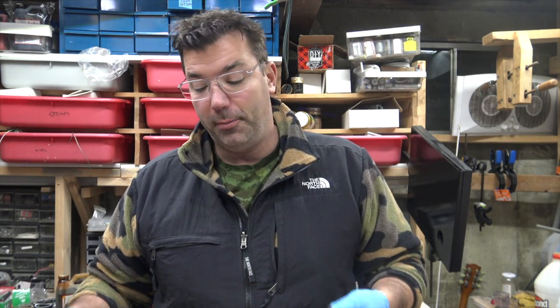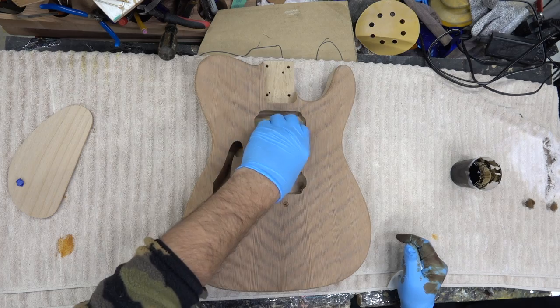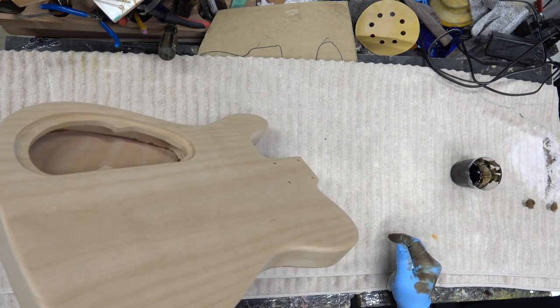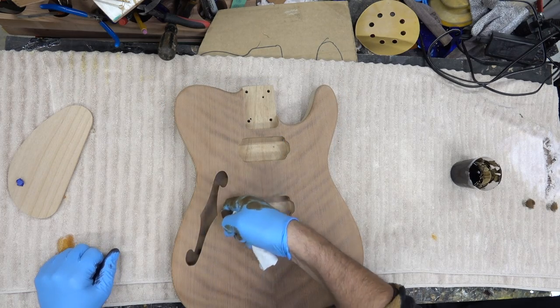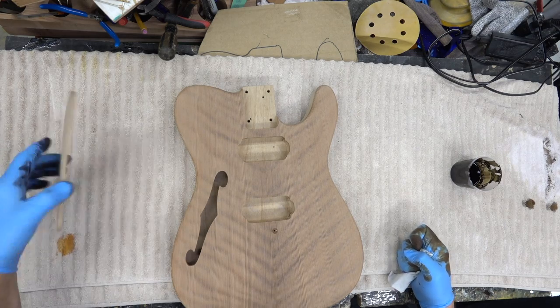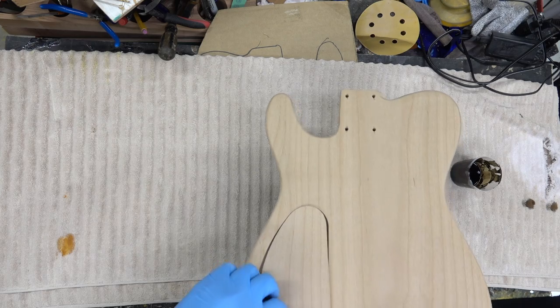What's up dudes? We got another beautiful guitar body here that I made. This is a flamed redwood top from Kimball Hardwoods — he gets these amazing tops every once in a while. Tons of figure. It's a one-piece alder back. It's been hollowed out with an F-hole in this area, and then we have a matching control cover cavity that is perfect.